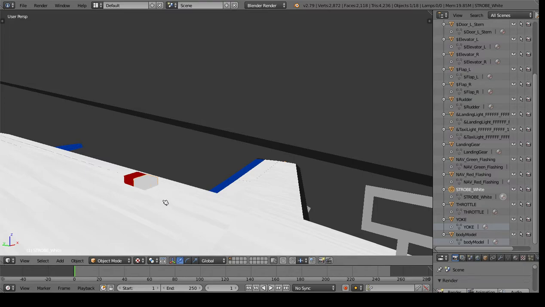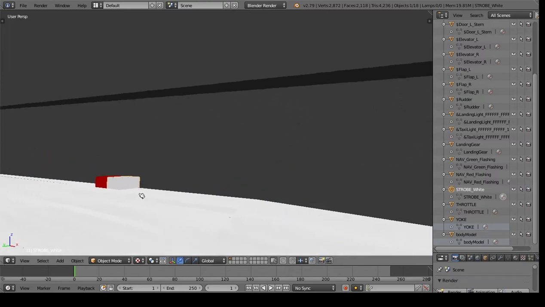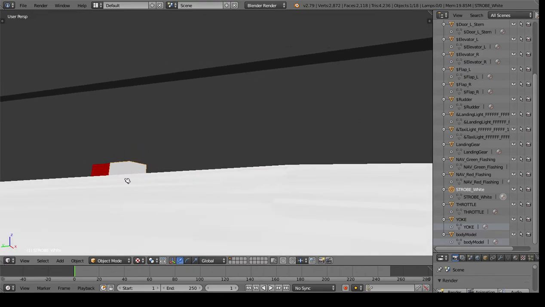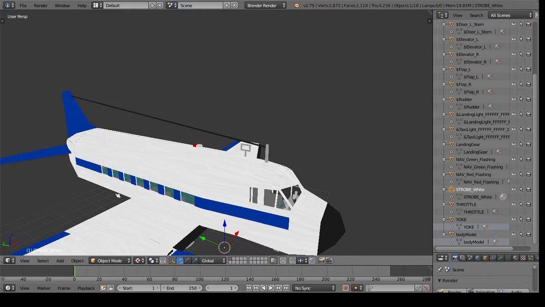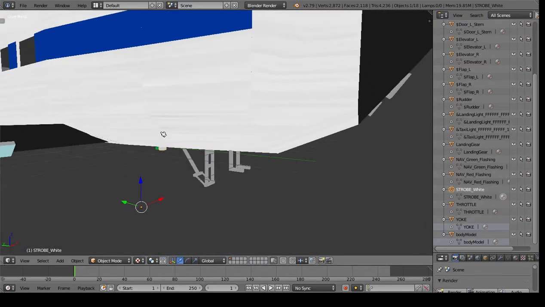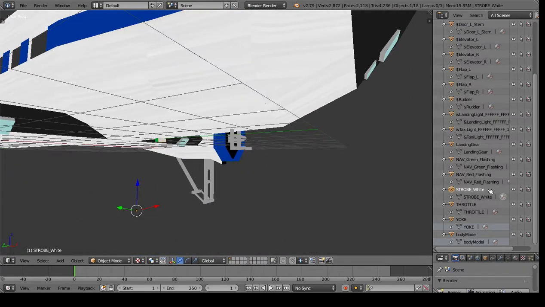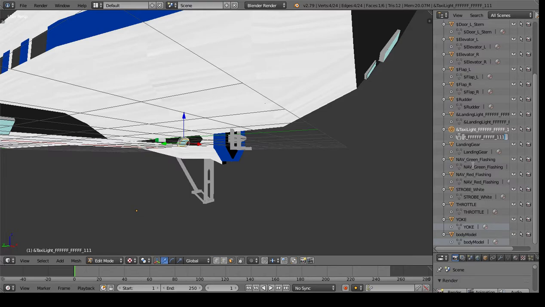So in this case, I don't have to split off anything, with maybe the exception if there's a shape under here, but you won't see that, so I won't be picky. I'll leave that up to someone else's discretion. But I digress. So you got your strobe lights, and so you're going to, of course, have to name them something similar. So they'll be strobe light something. I'll just copy this because I'm lazy.